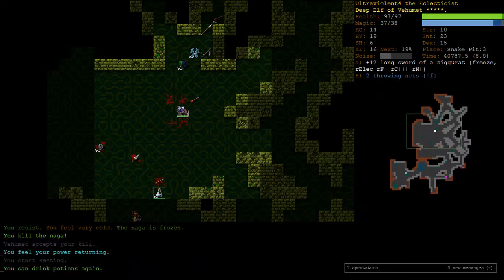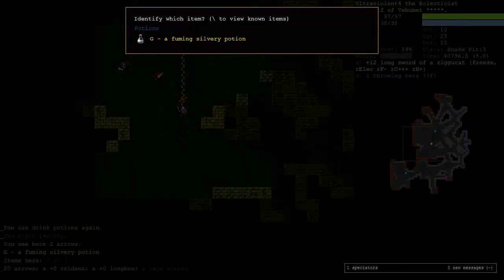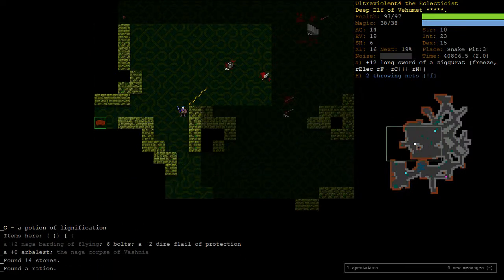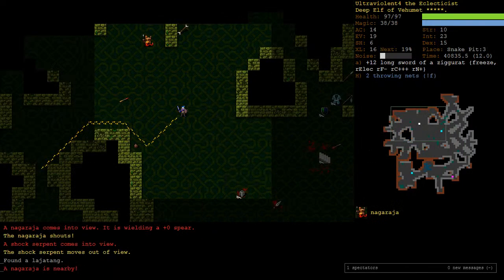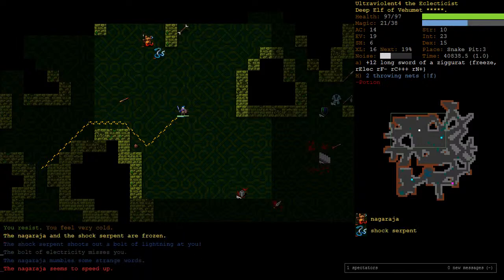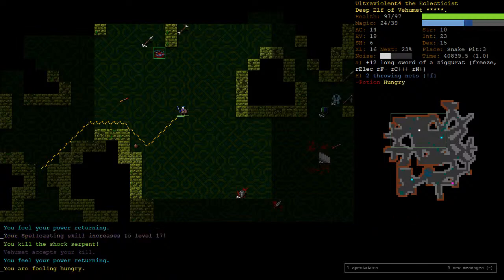There's a random potion. I'm going to ID it. Is that just experience? Or leak? Apparently we never found leak potions in our game. I guess I'll carry it? That's pretty late to find your first leak. Here's a Nagaraja. Here's someone that you would like to have R Poison against for sure.